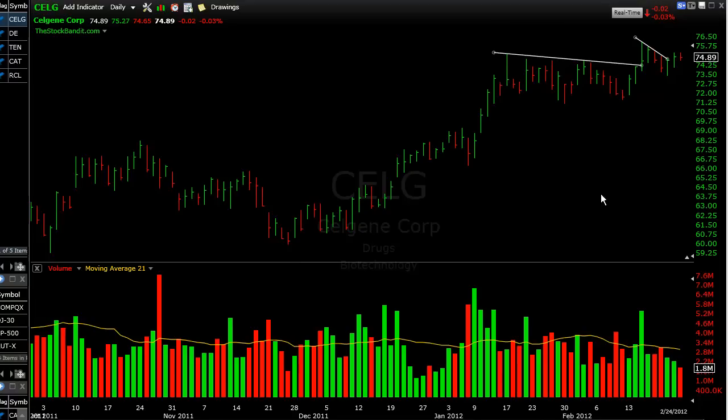Last week, on Thursday, I bought this Celgene through this descending trend line here. Stock had been acting pretty well. I wanted to get long through this 75 area. So on Thursday, that's this bar right here, it started to head higher, didn't make much progress, and never did stop me out, never moved enough to book a profit. So I just closed this one out at the closing bell. It was down 9 cents from my entry, so we'll pretty much call that a tiny loss or nearly a break-even trade for Celgene.